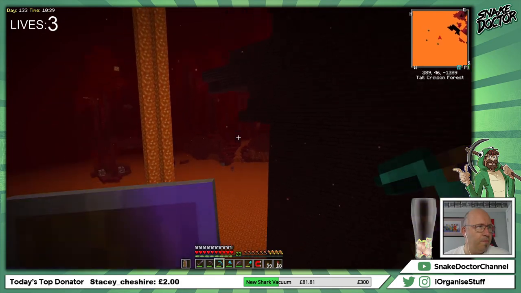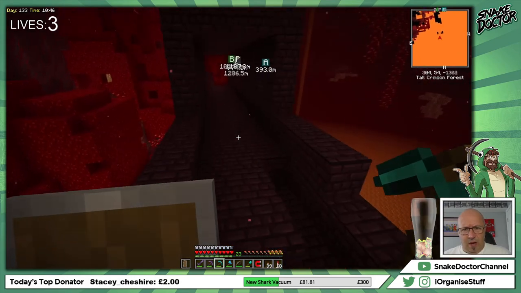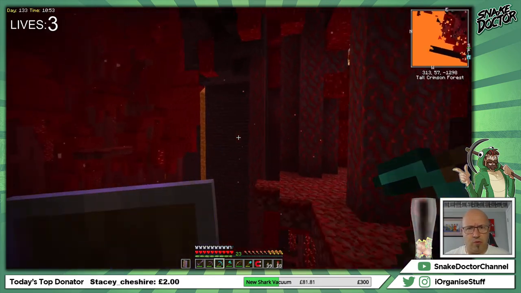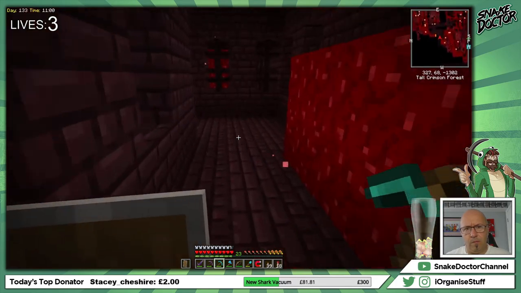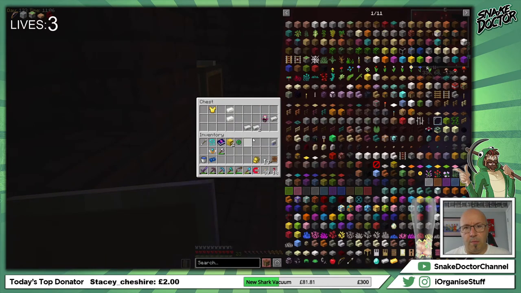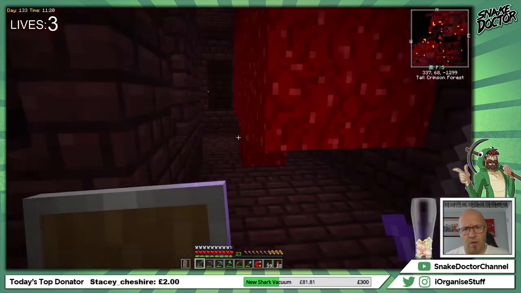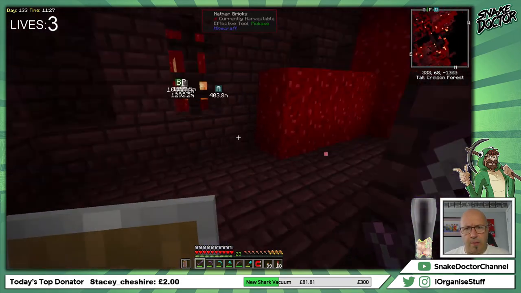Here we go. Here we go. Another dreadful fortress. Ring of Jump Boost, Totem of Returning. What are you? Zinc Ingots. Nice. Nice. Yeah, maybe. It's just fine though. We're alright. We're good. It's not happened before, so.